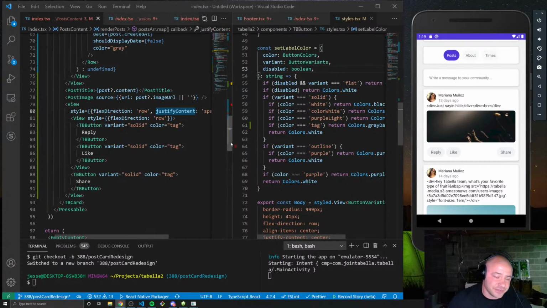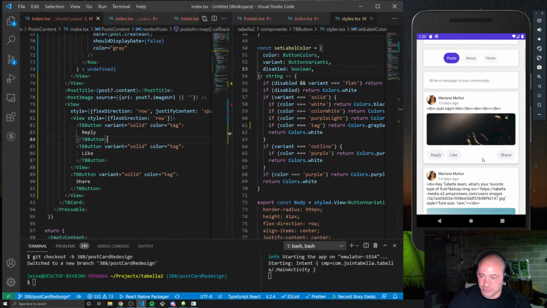Flex can be a little tricky, but it's very powerful. Usually, most of the time when I'm using flex, unless it's something that I had just done recently, I have to try a couple of times to get it to work. But it almost always works out in the end. All right, but we have our buttons here. We need to do some things though.